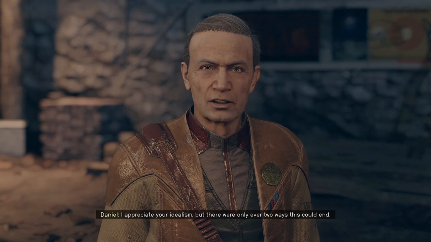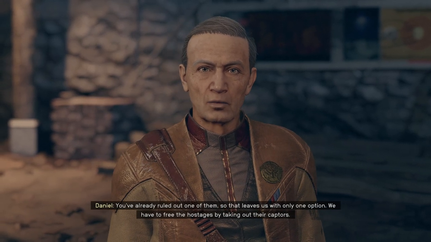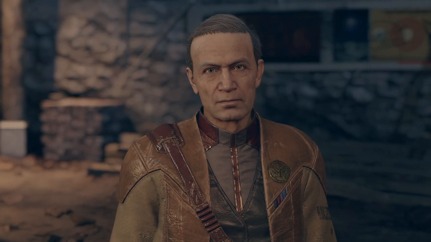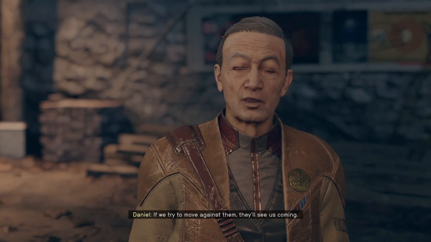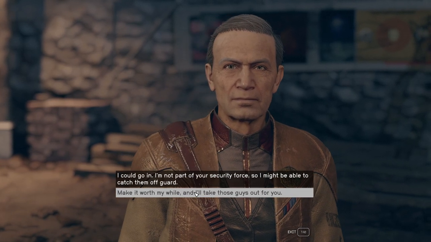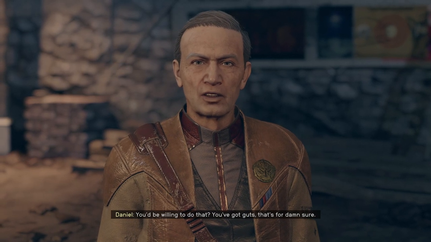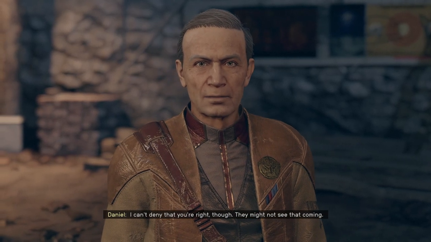I appreciate your idealism, but there were only ever two ways this could end. You've already ruled out one of them, so that leaves us with only one option. We have to free the hostages by taking out their captors. Problem is, they're keeping me and the guards in sight at all times. If we try to move against them, they'll see us coming. You'd be willing to do that? You've got guts, that's for damn sure. I can't deny that you're right, though. They might not see that coming.